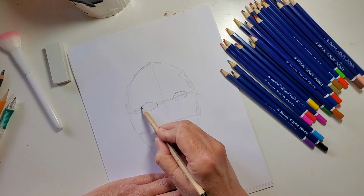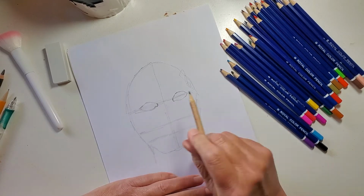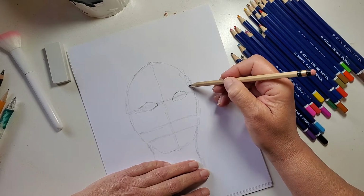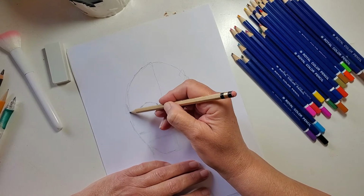No 2 eyes are the same, not even on the same head. You'll hear me say some of these things over and over again, but I don't want those to be stumbling blocks. Now, on the skull, beside each eye, there's a little bit of a dent.